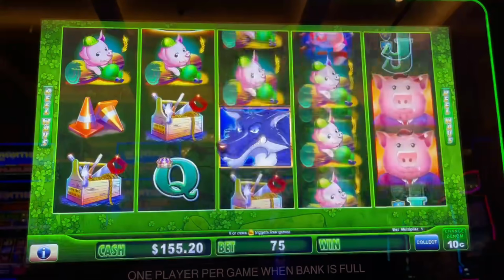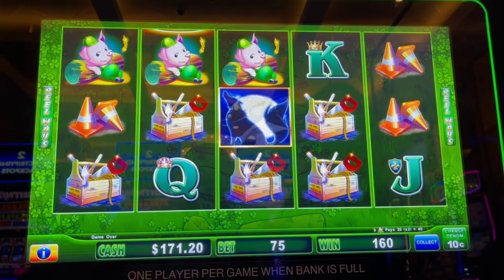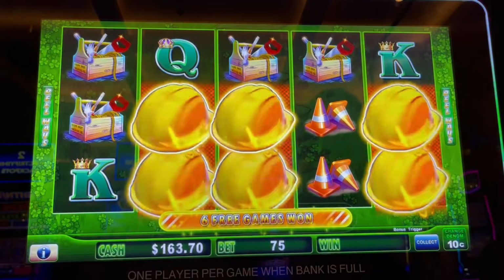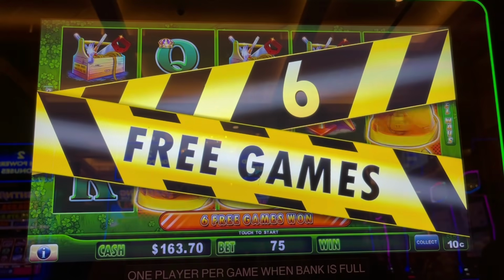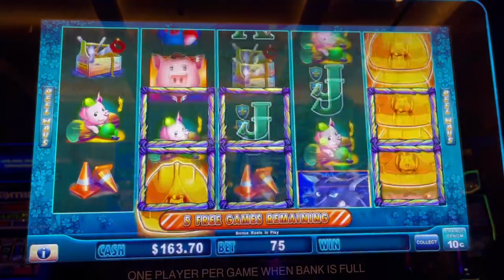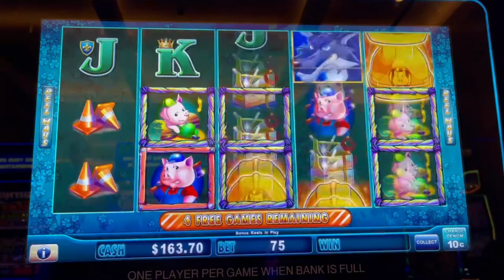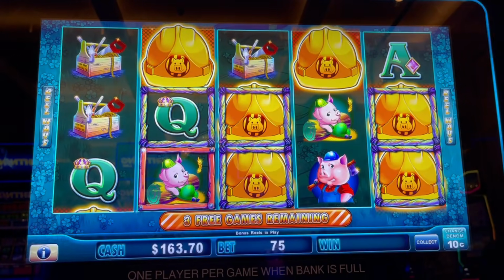Keep you spinning, sweetie. You know what I'm saying? Yeah, you do. Hey! Baby Cakes! You did it! That'd be real nice. Come on, lots of hats here. Let's go. Oh, that's good. That's a good place for a hat. We need more hats. Come on! No dead spins. There we go. Hey, that's really good. That's a lot of hats right there.